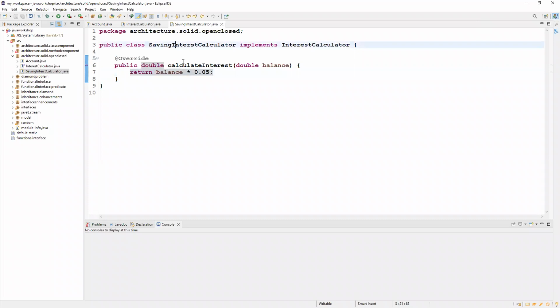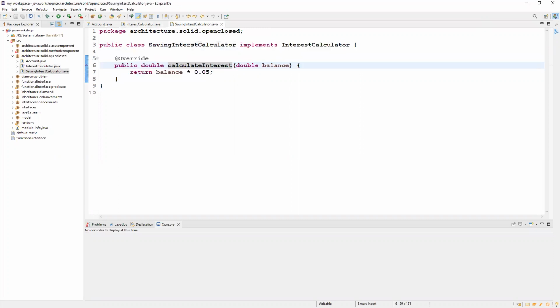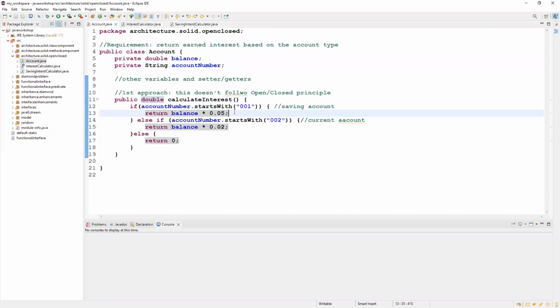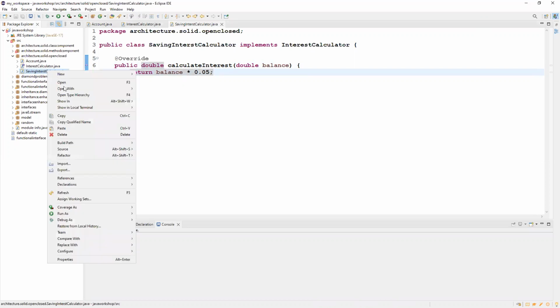Yes, so see, we have created and implemented one class that implements this InterestCalculator interface, and we have overridden the method that is coming from this interface. For the saving account, we were returning 5% interest rate, right? So the same piece of logic we have copied here. Similarly, we need to create another implementation class for the current account.